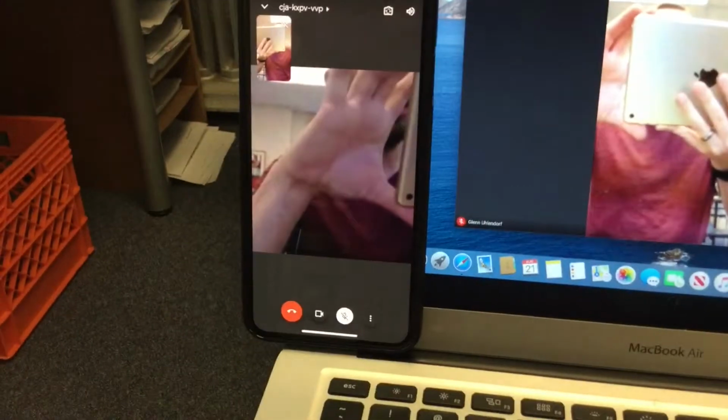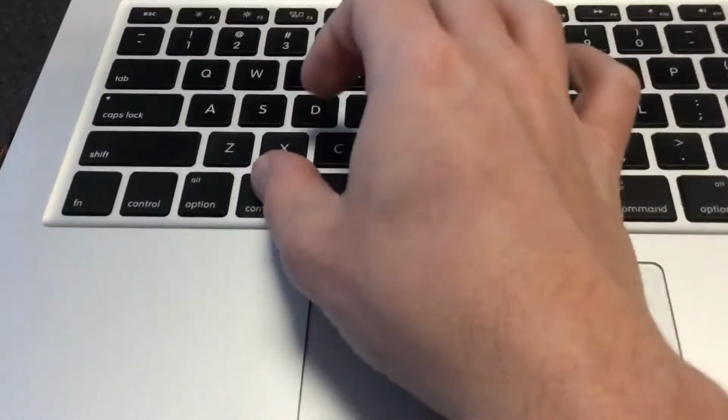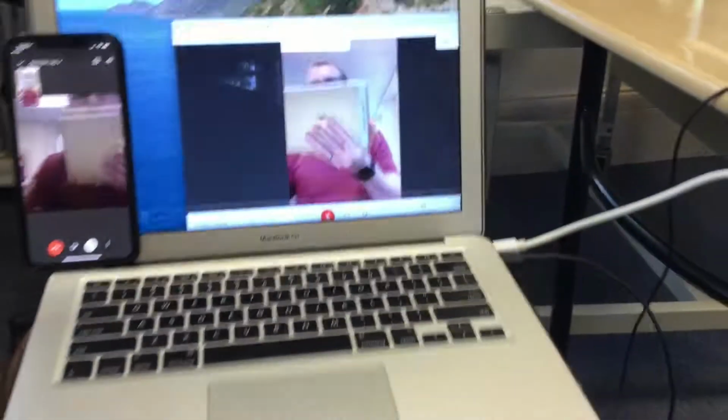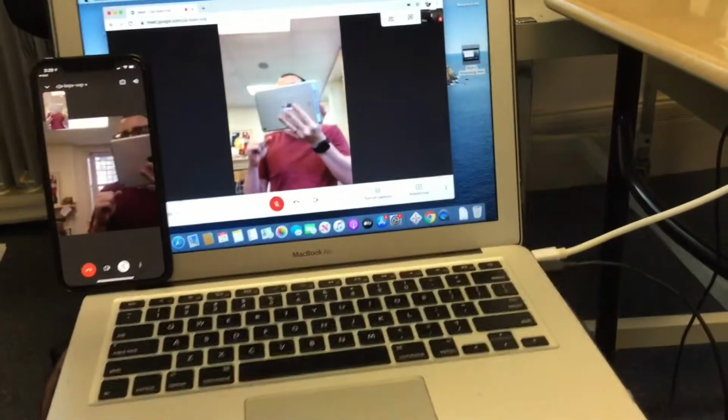And just so you know, I've got my phone over here simulating what it would look like for somebody at home as they're joining your class remotely. So let's hold down Command and tap F1 and get started. Your screens will flash black for a second while they switch over into extended desktop mode.